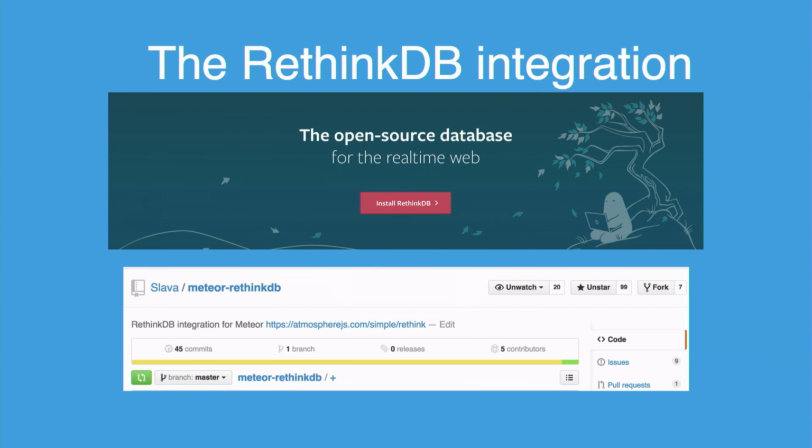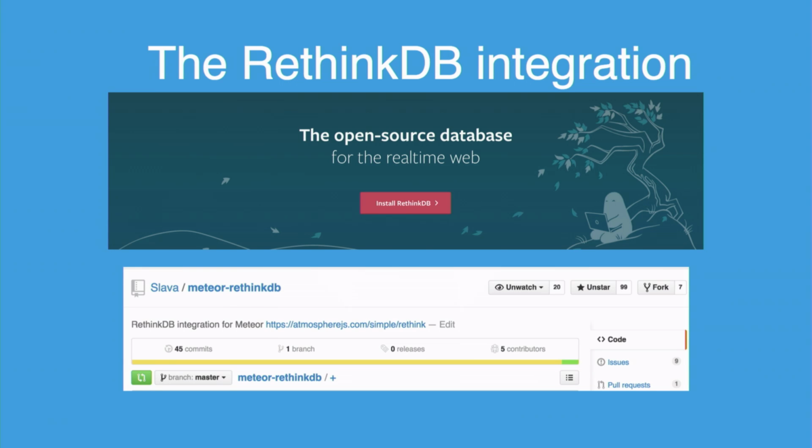And now let's look at a different database. It's a database called RethinkDB. RethinkDB is an open source database that works on documents. Similar to MongoDB, it doesn't have any transactions or joins. It has joins, actually. But it also lacks some other features like replication, which is really important for a database. I think this is why it didn't get much adoption yet.